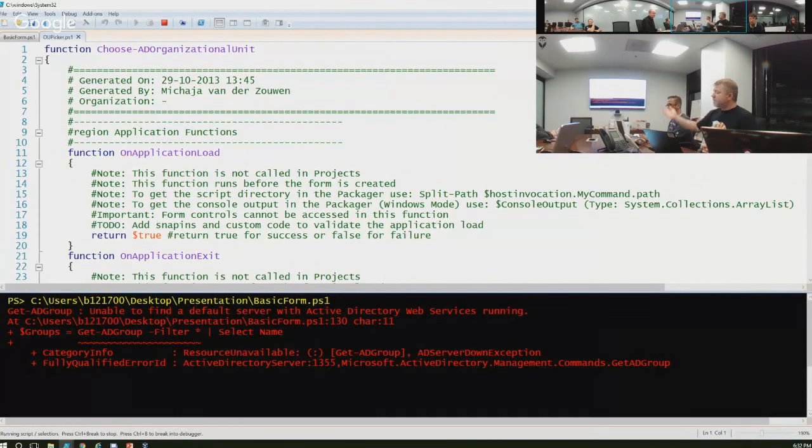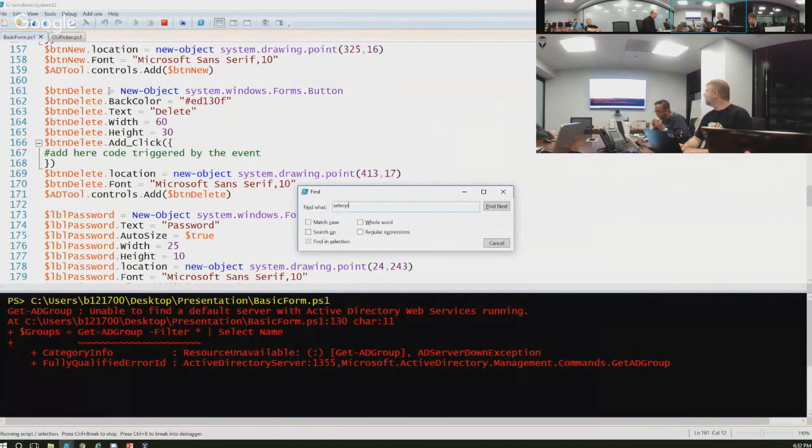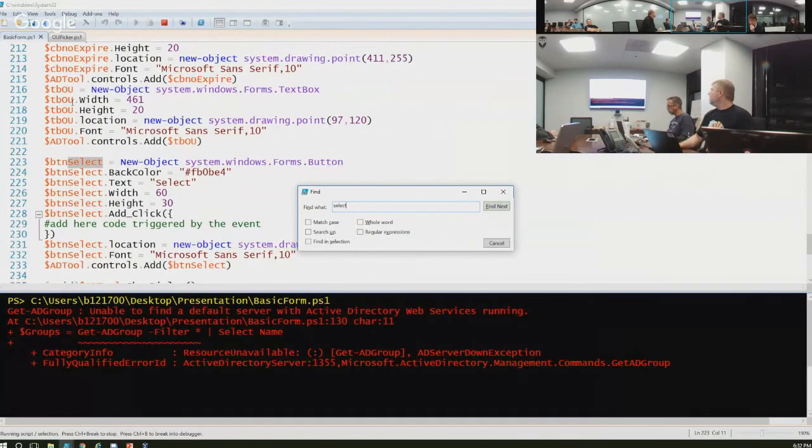So this code, you would copy all of this, and then if we go back to our form one, and in here, if we do a search for the word select, right here is where that code would get pasted in. All right. So we paste it in, we add in our code for the select statement in there. That's about 300 lines of code that he wrote. And then we would move on to our next function that we have.